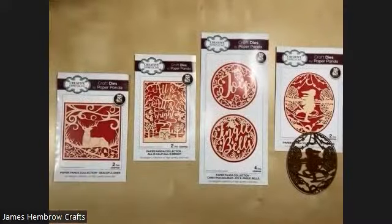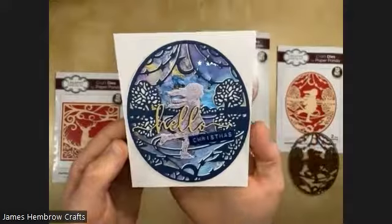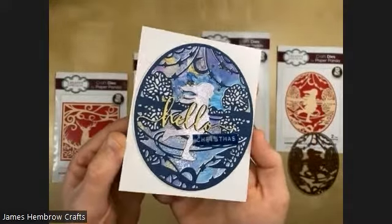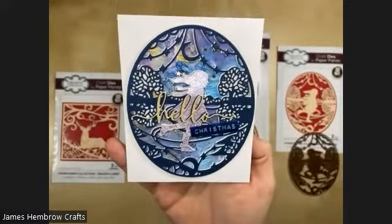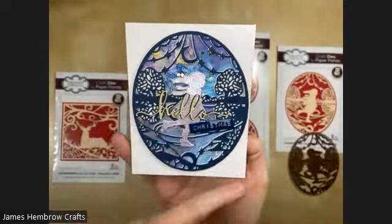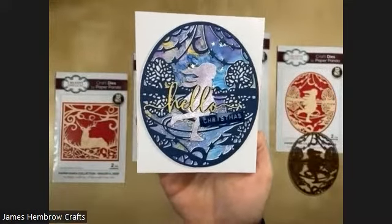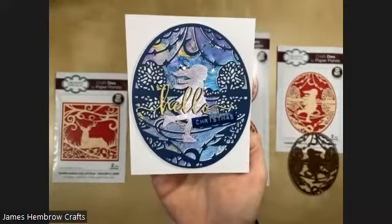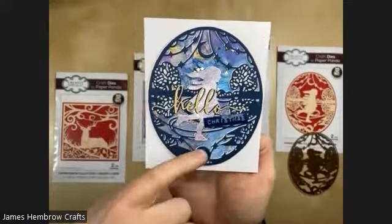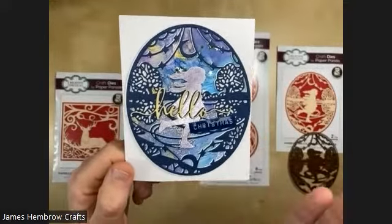Now, going back to the evening ice, the little ice skating girl, look at that, how magical that is. It just screams Christmas. And again, really effective and simple. Now, the designer here has put quite a bit of work into the background with some different colors with the Cosmic Shimmer. But again, you could quite easily just place that over some mirror card, over just a matte piece of card, or actually pick out some of the details that they've done there and do a bit of a mixed media background. I think that's what's so nice.